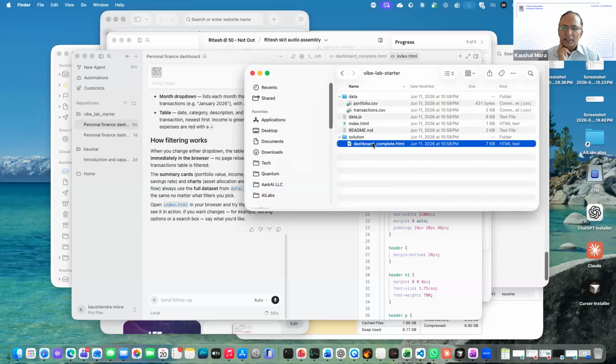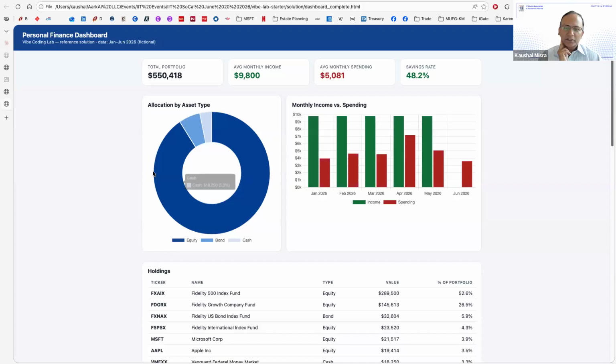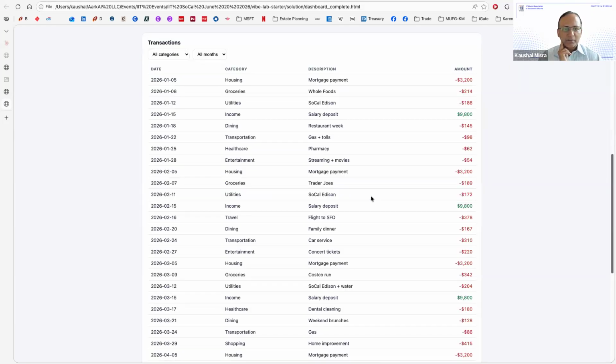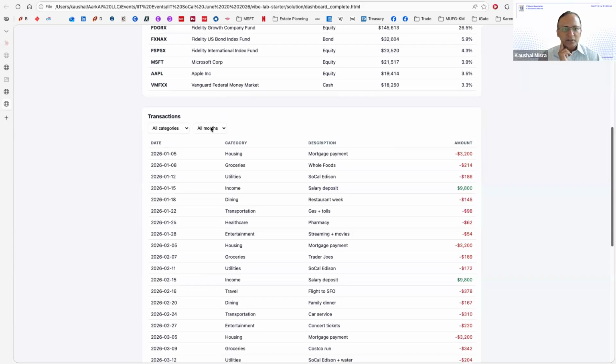And if you were to double click it, it'll open in the browser, whichever browser you're working on. And in this, you will be able to see it, and it should show the path to the folder that you've given. This is a local path. This is not internet. And this will show dashboard_complete.html. It will show exactly what has been described. It has transactions and so on. You can filter it by categories. This is very useful. In fact, I used to develop a pivot chart in Excel, which would allow me this facility, but this is not as clean as this one. Okay.